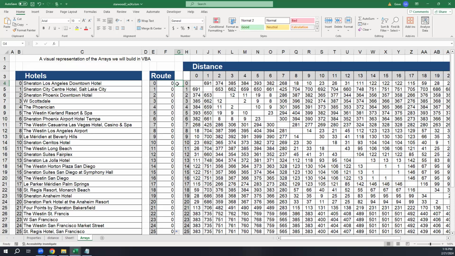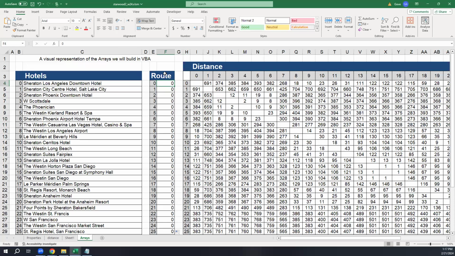What hotel have I been to? What's the name of the hotel I've been to? Yeah, this Sheraton in Los Angeles. It happens that the default is that this is saying, hey, you've been to hotel number 0 a bunch of times already. That's going to be a problem because we're trying to figure out where we're going. Don't consider any place we've already been. And we've already been to hotel number 0.